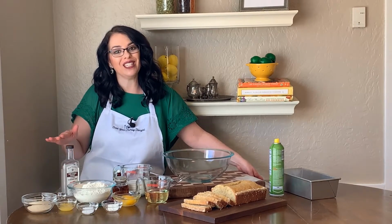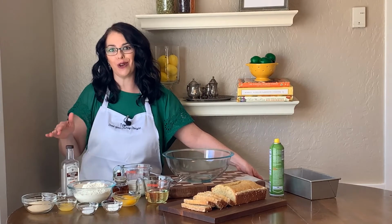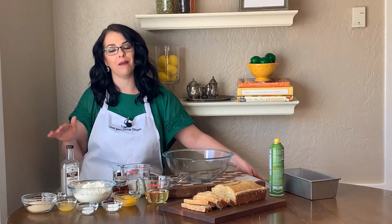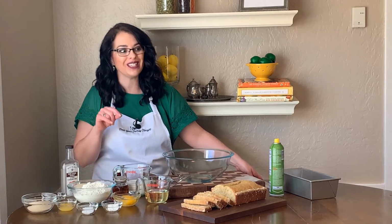You can make it ahead the day before, and it's just kind of a fun little sweet bread that you can have while you're opening gifts on Christmas morning. It is an almond poppy seed bread, and this is a classic recipe that my mother made growing up. It has this yummy, crunchy topping, and we'll get to that in a minute.